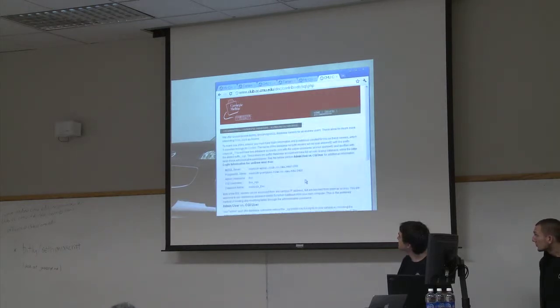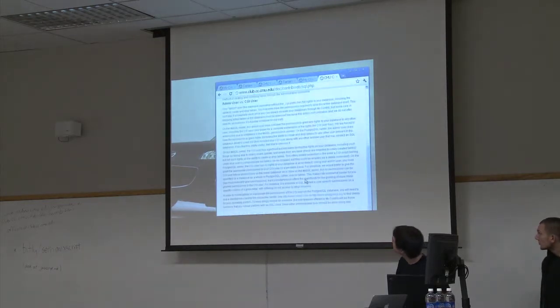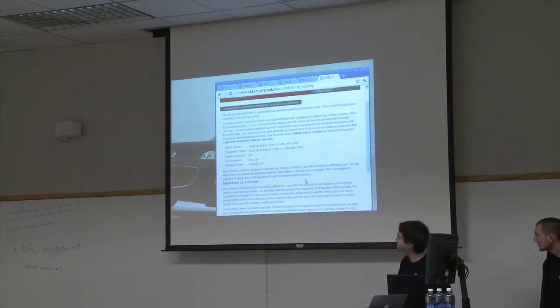Accessing the databases. Do we have any simple code? No, we don't. But it's like accessing any other server. We have the server address, then you just fill in your own information.